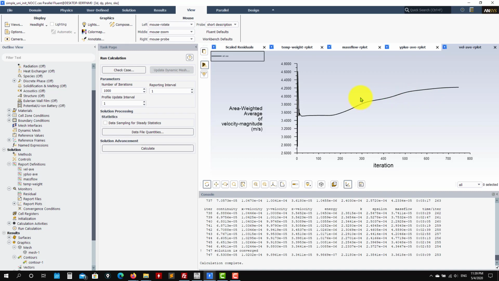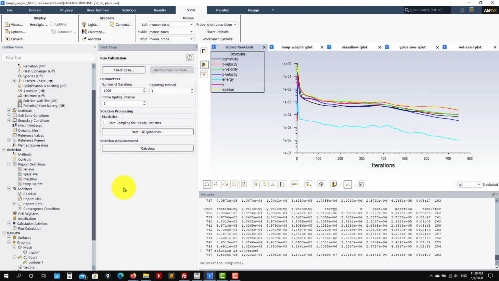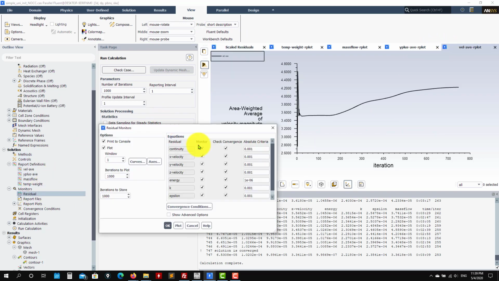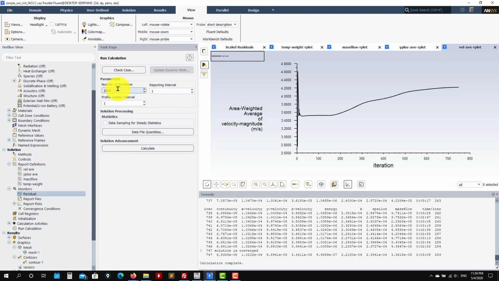So let me run it a little bit more to see what happens with this one. Remember that if you try to run now, it will stop immediately because you have reached these monitors. So go into residuals and disable all these monitors, and let's run another 500 iterations.